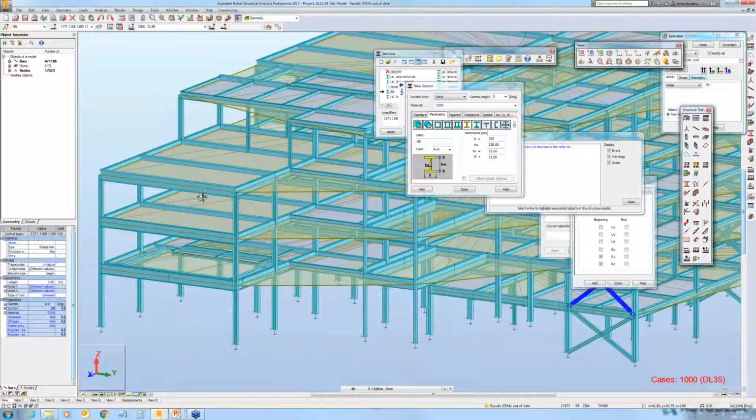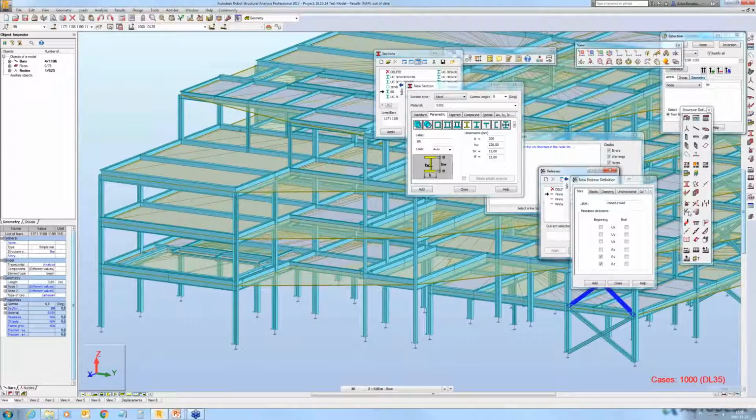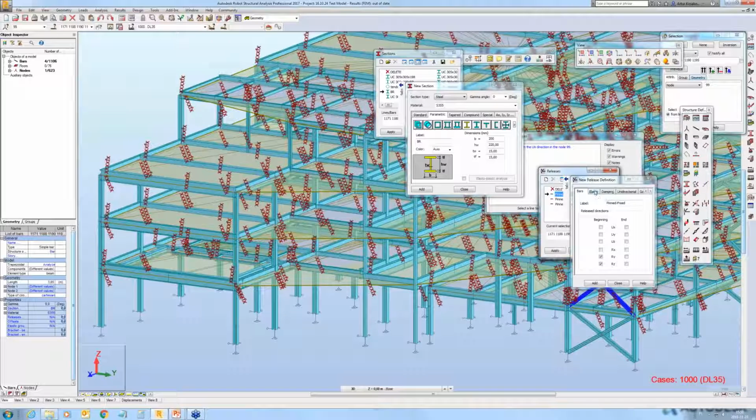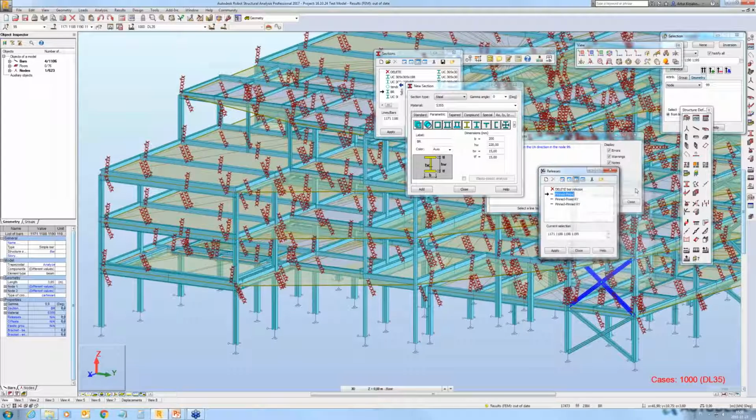So I do not want to increase the size of the beam because they are already quite large. So instead, I'm going to have a look at the releases, and I'm going to say that it is highly unlikely that there is a fully pinned connection between the beams and the columns.